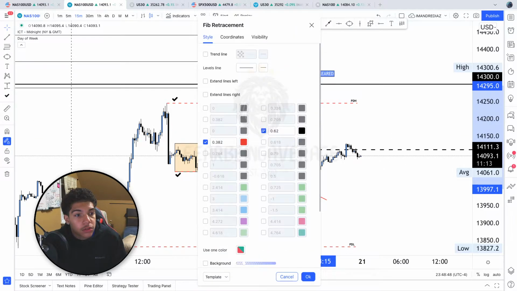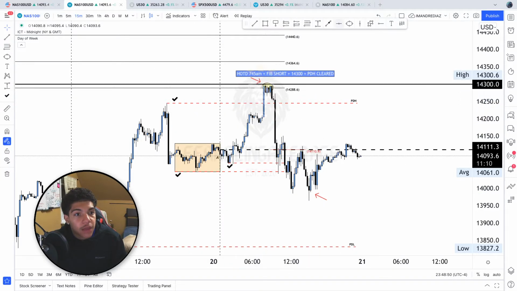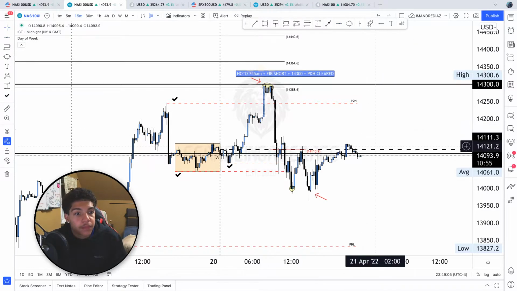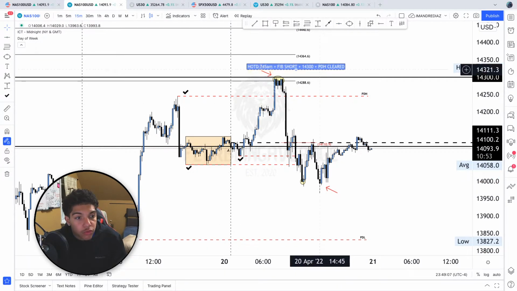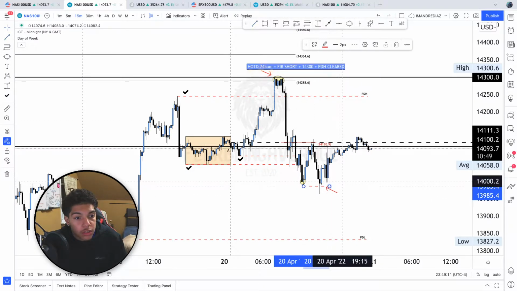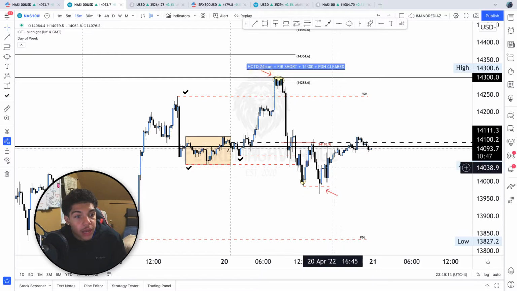From this high all the way to this low right down here, price had a retracement right into here, right to above this 12 a.m. open. Tapped into, what level is this? We have the 14,100 big figure level. Just like that. And price then ran the liquidity below this low right here. And from here, this is where we got the low of the day.